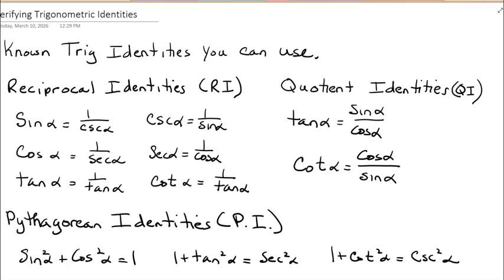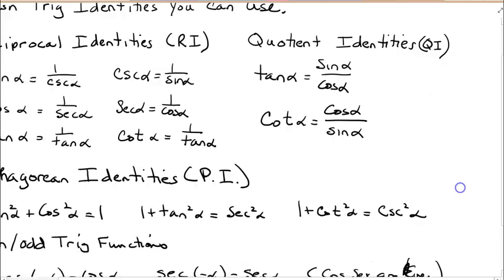For example, you might have to replace a sine squared with 1 minus cosine squared. You can do that because these are 3 proven identities, meaning they are true equations. And since they're true equations, you can manipulate them using the additive inverse property, say subtracting cosine squared from both sides to get sine squared equals 1 minus cosine squared. All right, so you can do that on these.